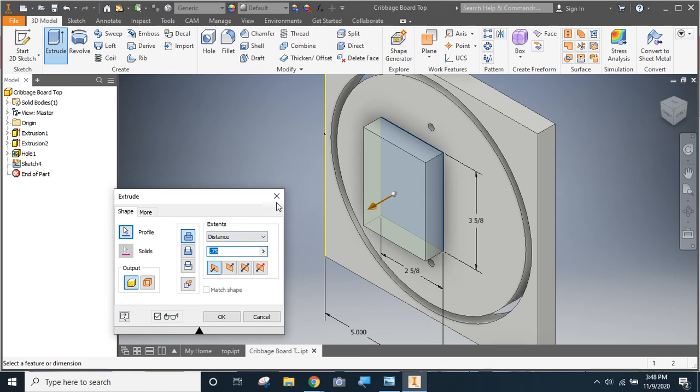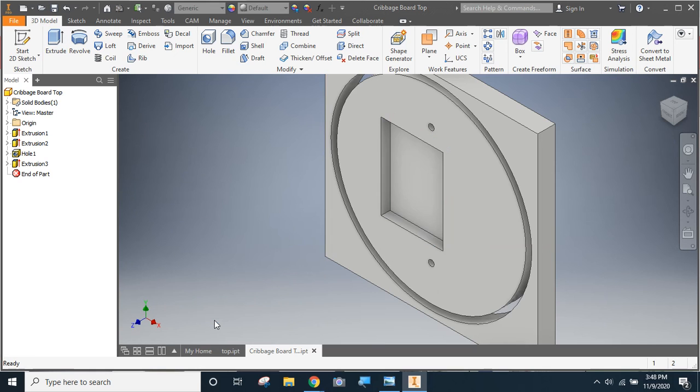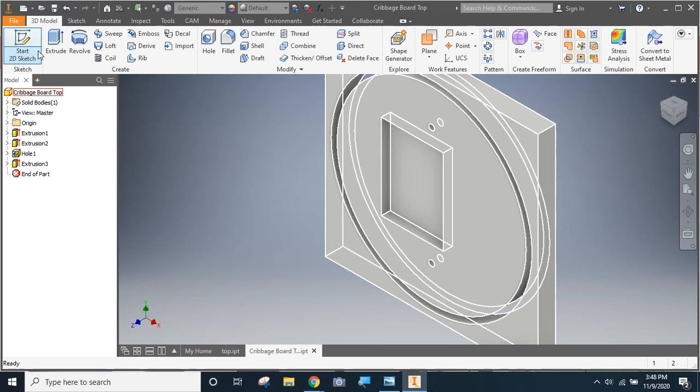And I'm going to extrude. This is another one where I want to cut into this material. So I'm going to switch the distance to option number 2. And I want to go to a depth of 3/8 of an inch. So 0.375. I'll extrude that in. All right, it looks good. So I'm going to click save.